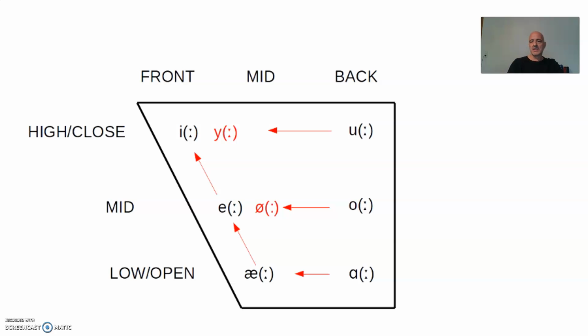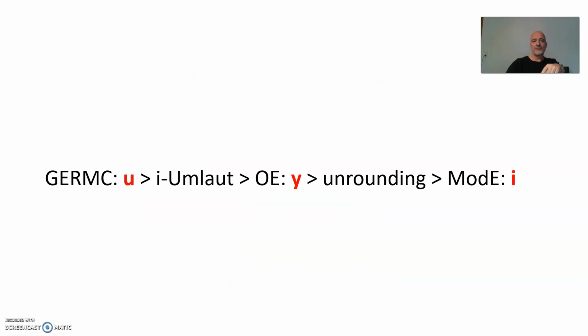Similarly, when there's an I or Y following, closer to the I, O turns into Ö. Just try it out. If you say Öi, Öi, Öi, you have to move your tongue less than in Oi, Oi, Oi. And A in the vicinity of I is raised to an E. We come to these things in due time, but I would like to start with the first, because that's the simplest one.